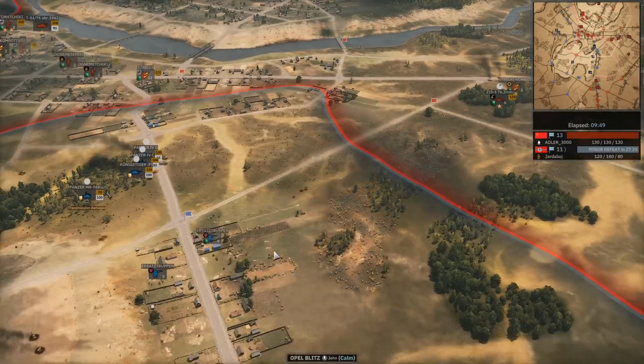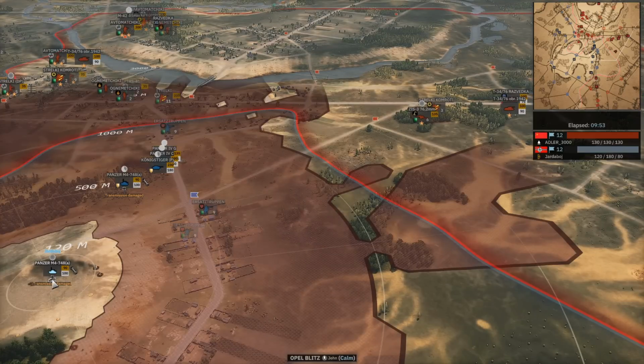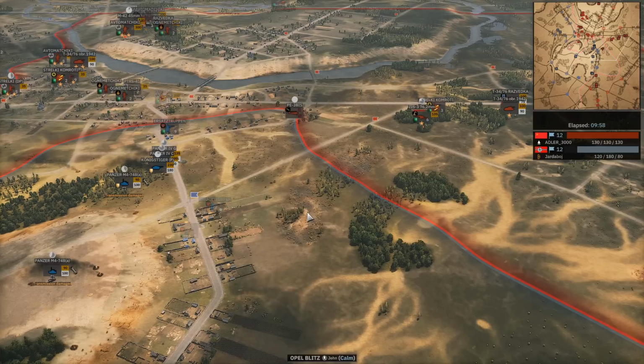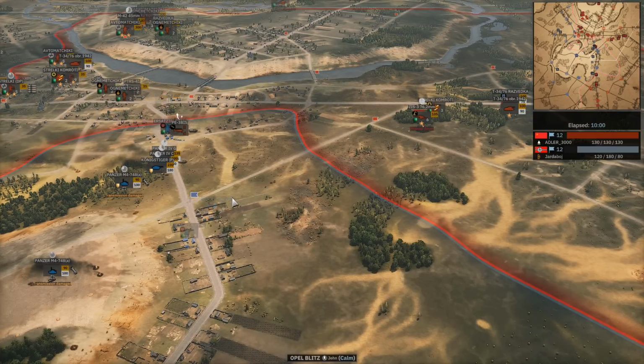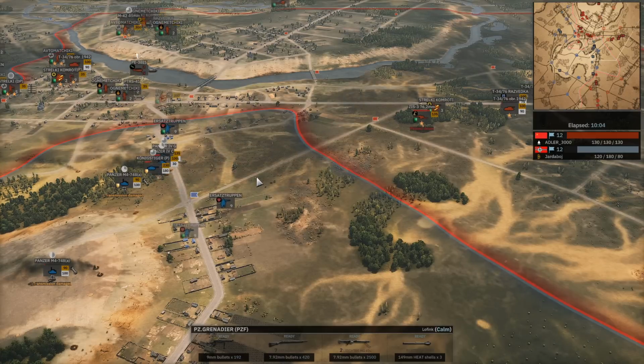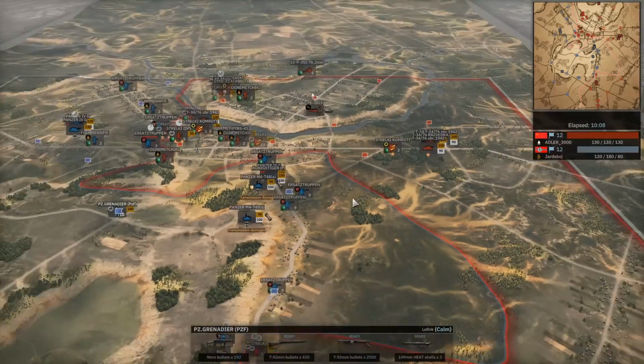More Zis-3 engagements. Ooh, onto the Panzer M4 just on the top of the hill here. Another PE-3 strike coming in. Nope. Nope. Oh, the Zis-3 gun does go down.